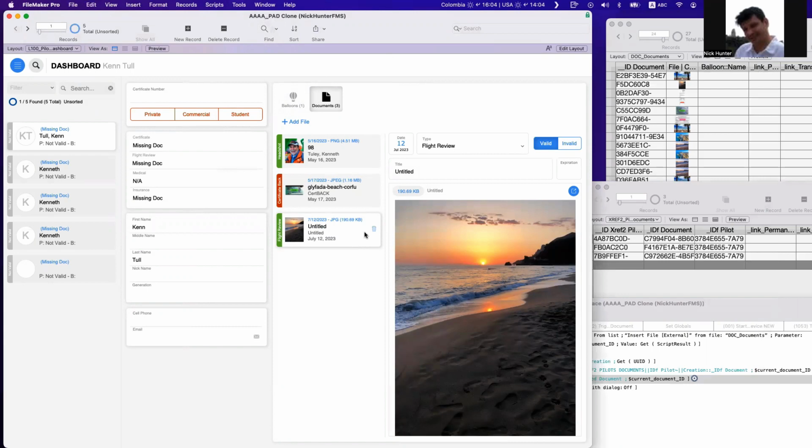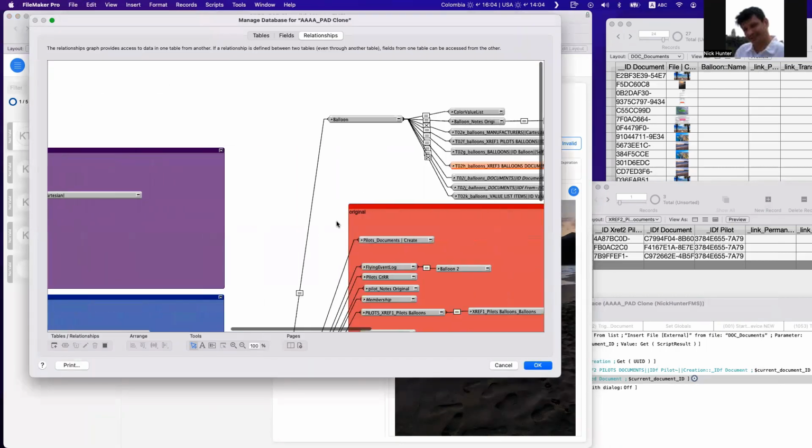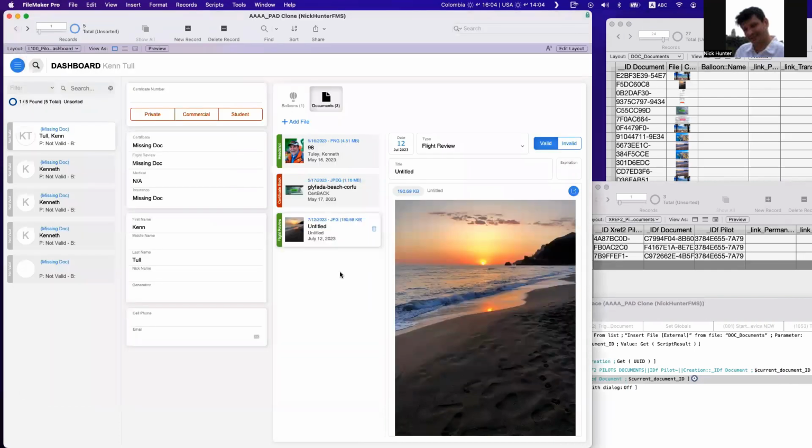So this is how you create the record without any relationship. I mean, we have a relationship within this file here because I'm creating on the cross-reference table. But I don't have fancy things. I'm just calling a script from the other file.